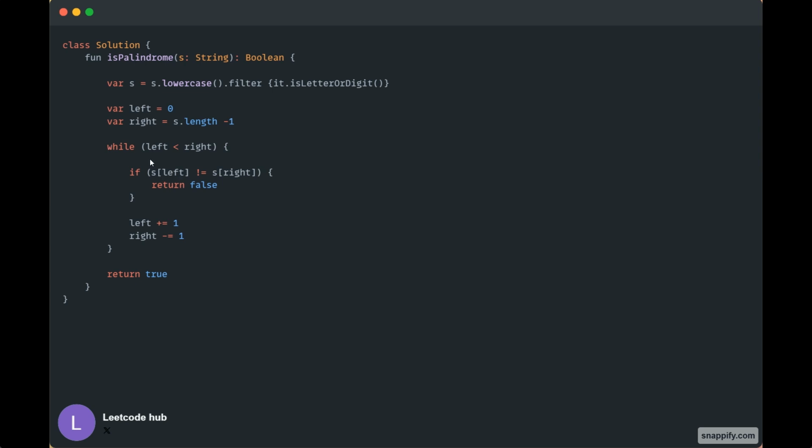In this case, you check if the characters at left and right are not equal, like if you have level versus VOL: the L's match, but E and O don't match. So you return false there, and you increment left and decrement right, and finally you return true.